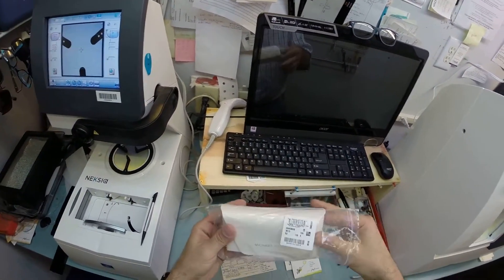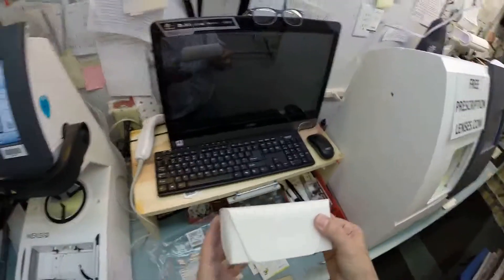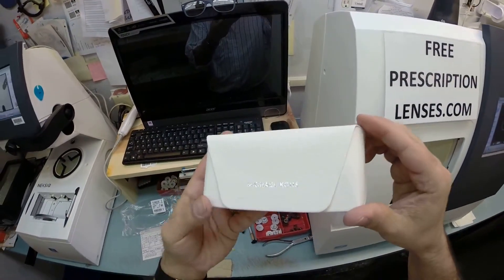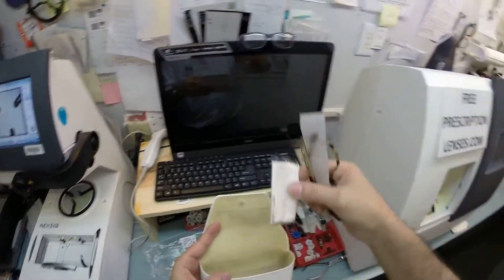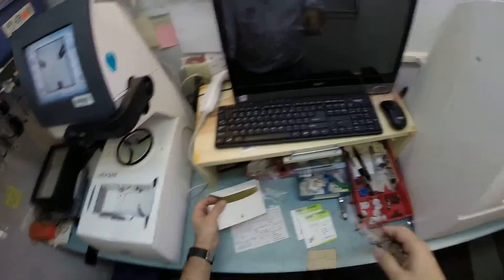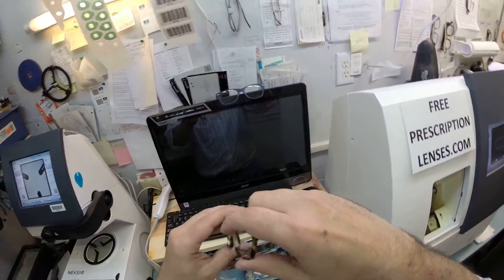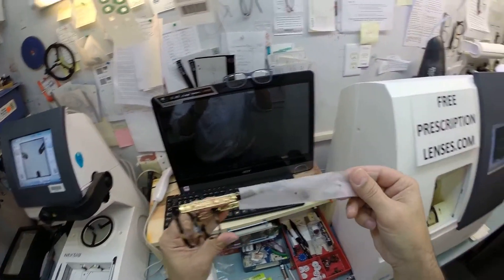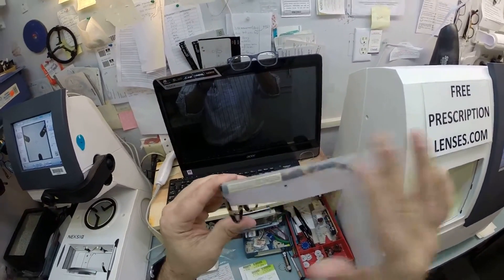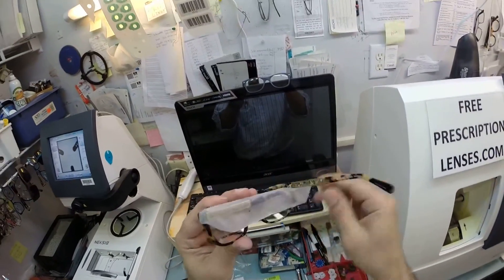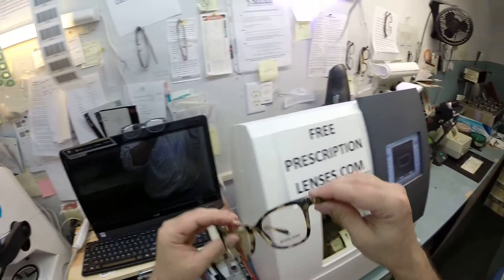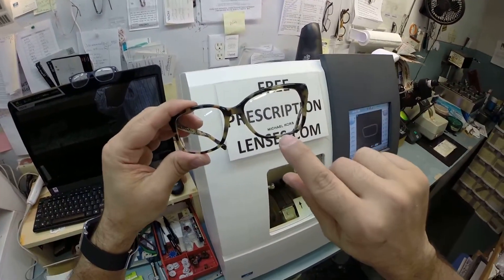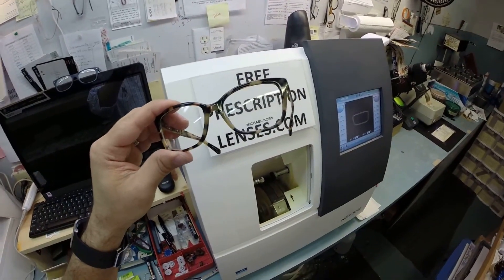Let me take everything out of the original packaging that Michael Kors sends it to me in. Of course, this is your Michael Kors case, your Michael Kors cleaning cloth that is in there, and your Michael Kors frame that comes with a little plastic sleeve on the left temple to prevent the temples from rubbing together during shipping from their warehouse in Italy. You're going to get all the manufacturer's original packaging, one of which the demo lens says Michael Kors.